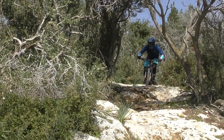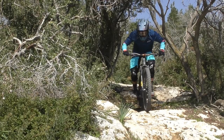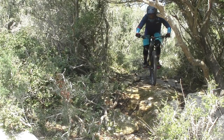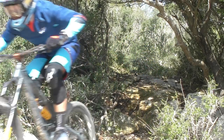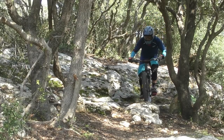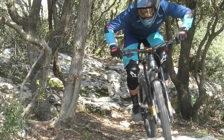No issues, no sag — come rain or shine, this post simply keeps doing its job. We still have the first Revive we tested back in 2017 and it's still going strong without ever having needed to be serviced. Given BikeYoke's attention to detail and excellent reputation for producing reliable products, we fully expect to get similar performance out of the new Divine. Should things take a turn for the worse, BikeYoke makes all the spares needed for rebuilding the post available, and they have a growing network of service centers around the world ready to help.